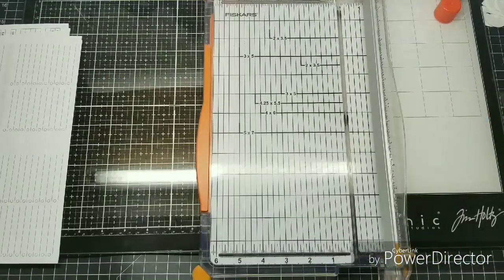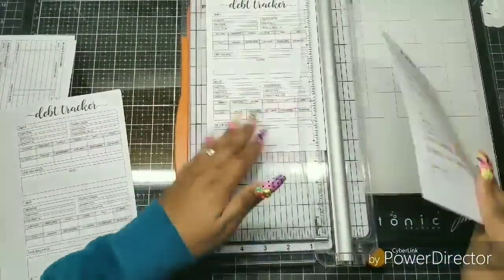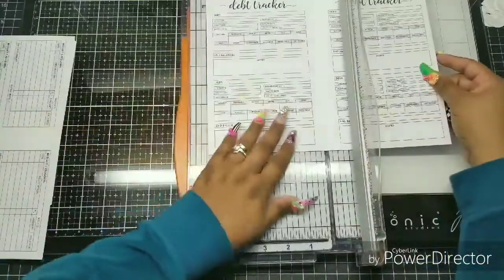That one there is an Alibi Designs. This one here is Alibi Designs. I wonder if I'm saying that right. I wonder if it's Alibi or... No, I'm pretty sure it's Alibi. I could be wrong, though.